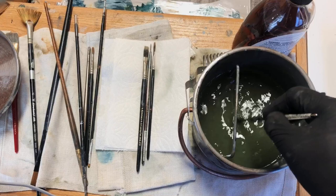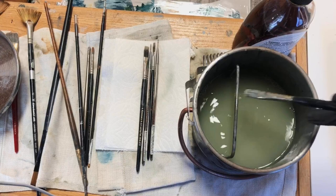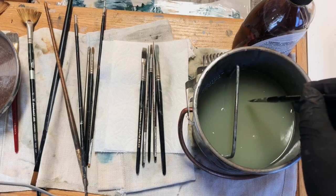Another lesson I learned just from painting over the years and just wanting to work in an environment that's friendly. I don't really love the smell of turpentine, and the fact that it's toxic is also another reason to not have to smell it. Right now I'm rinsing it on this tiny paper towel. If I just let it sit out, it will have some of that turpentine still left in the paper towel, and it will stink up my studio.